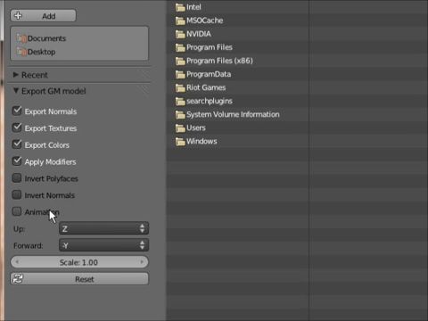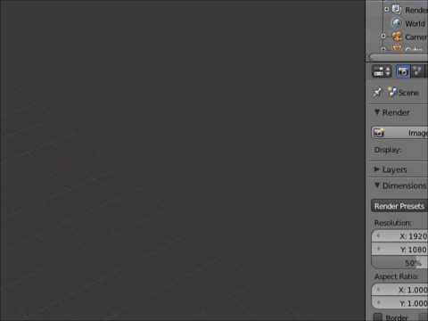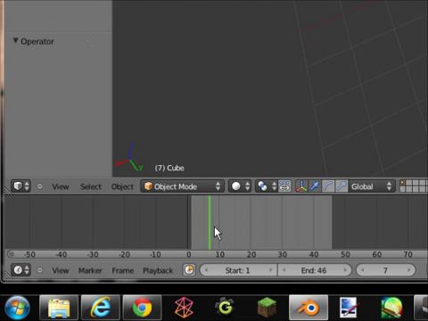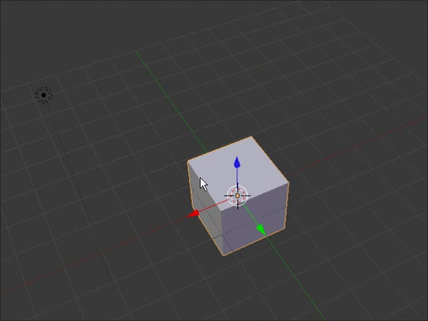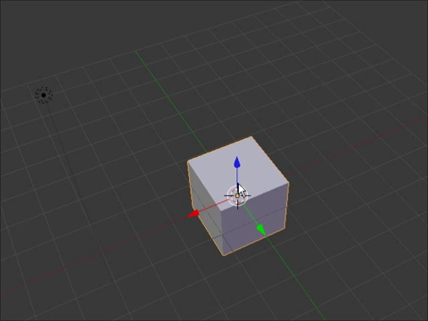Then finally this last one for animation, which caused a lot of trouble for me, but basically if you check mark that box, it'll go from whatever you have as your start time to whatever you have set as the end time here, looping through every single frame, and saving as whatever you save it as, but instead of being a .mod, it's a .mod1, .mod2, .mod3, etc.